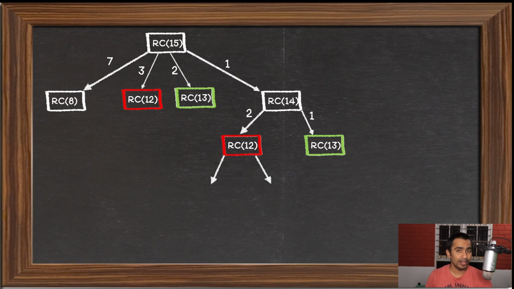But everything else remains the same: the number of ways you can cut, the price you get for different cuts, everything remains the same. Only the length of the rod, that is a single property of the problem, changes. So that's what single variable substructure is, and this is the easiest dynamic programming pattern.